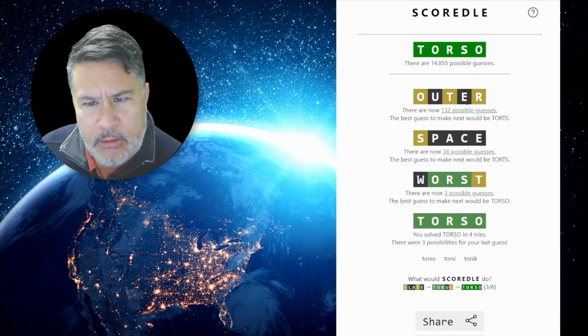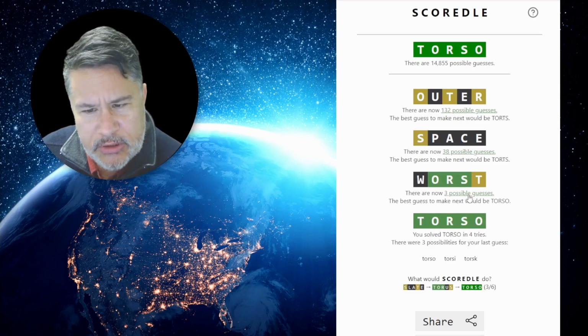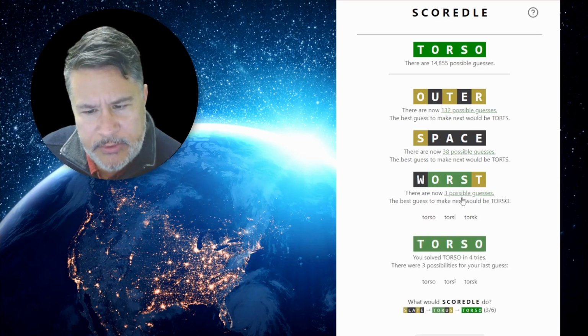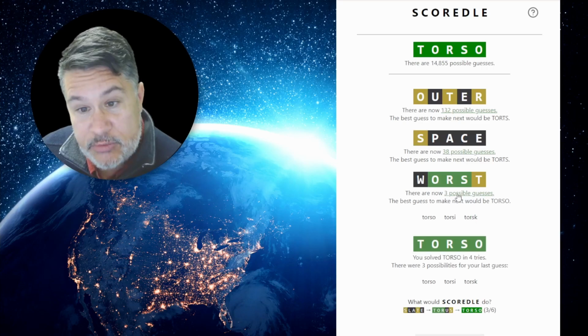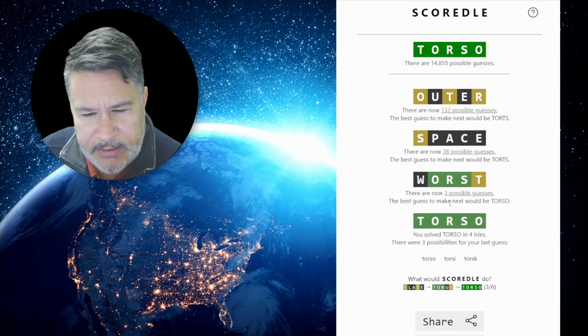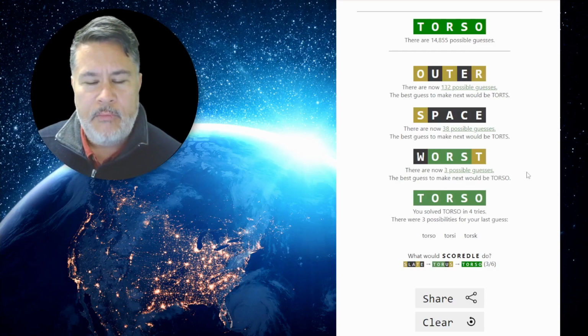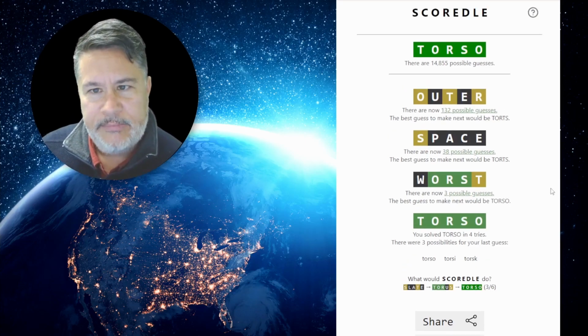All right, outer brought it to 132. That was a great reduction. 38 with space, a little bit more, not terrible. Worst was good, and then torso. Yep. So worst was not the worst guess, was it? In fact, it pretty much landed it on torso for me because I would have never thought of Torsk or Torsi. So there it is, slate, Taurus, torsos, Scoredle's. Yes, it beat me by 1, but that's okay. I'm kind of getting good at predicting Scoredle.